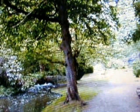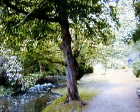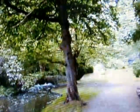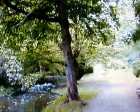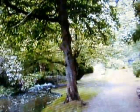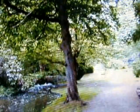Bushy Park was originally 3 parks owned by Cardinal Wolsey. They were taken over by Henry VIII when he fell out of favour and became a royal park. Charles I made a canal to take water to Hampton Court, and during the reign of William and Mary, the Chestnut Avenue and Diana Fountain were laid out by Sir Christopher Wren. During the war, a large US base was established near the Teddington Gate, from which were planned the D-Day landings.